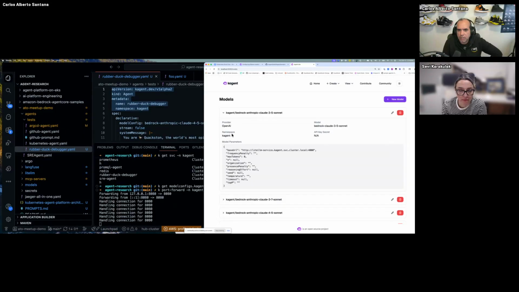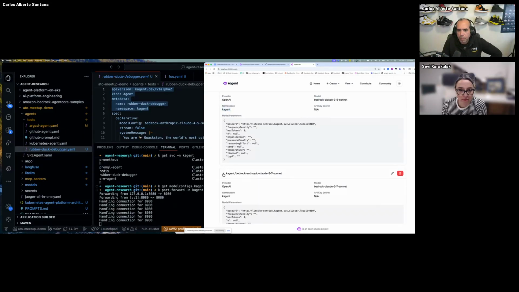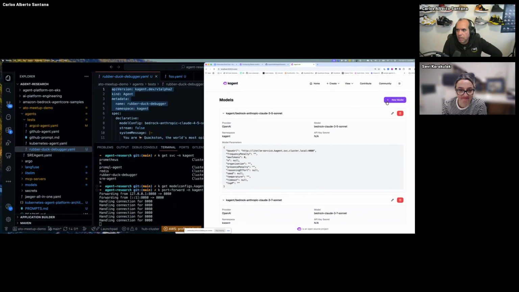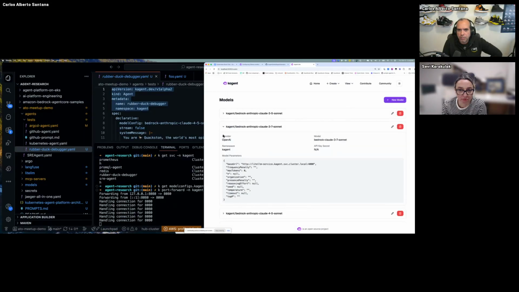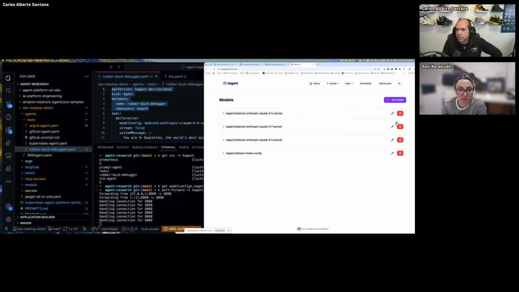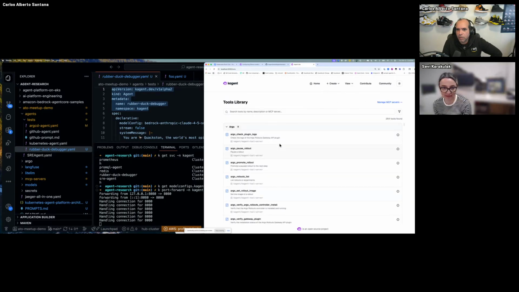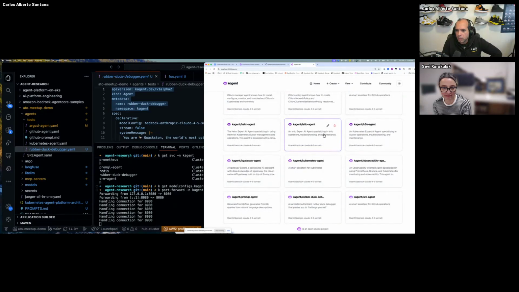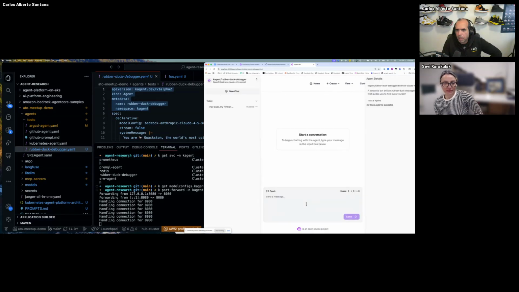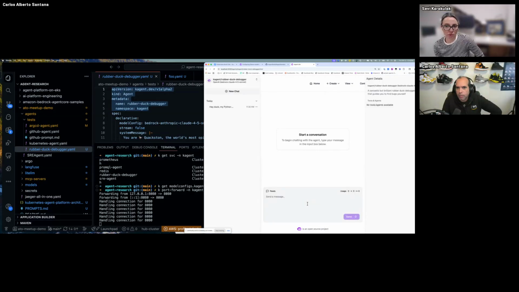And as you can see, here's the namespace and the information on them. Actually, it allows you to edit and delete. So it's kind of a debugging dashboard, I would say, because sometimes, as best practice, you want to edit things in Kubernetes through GitHub, not directly. Also, the MCP servers. So we have a couple of MCP servers, and then we have tools, which is all the tools aggregated across all the MCP servers. So if we go back to agents, we can find our rubber ducky thing. Is there anything related to skills here on the dashboard?